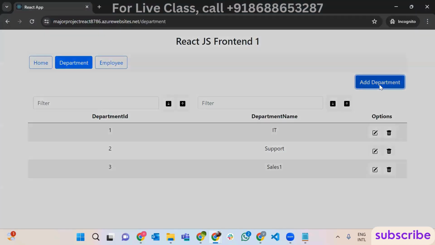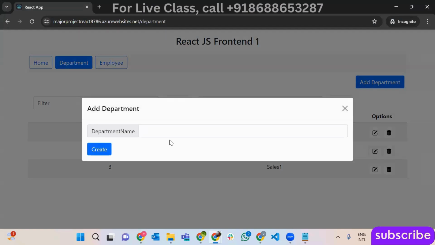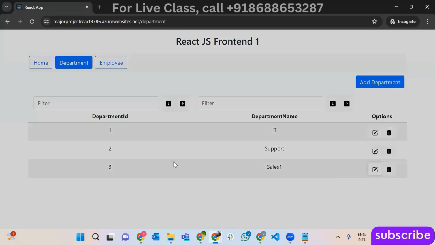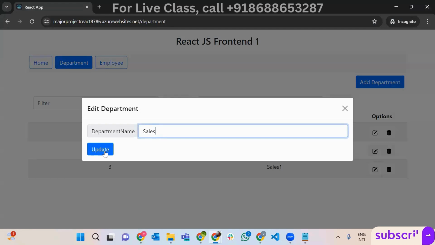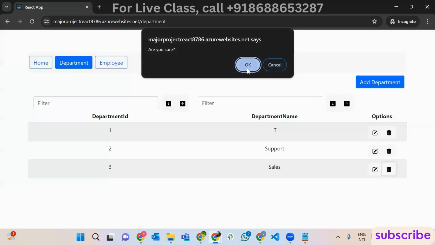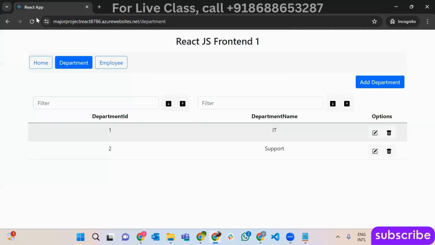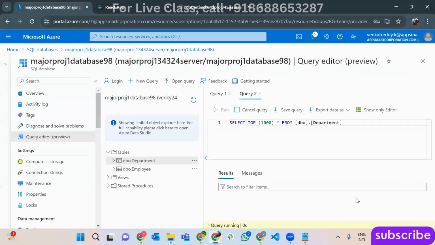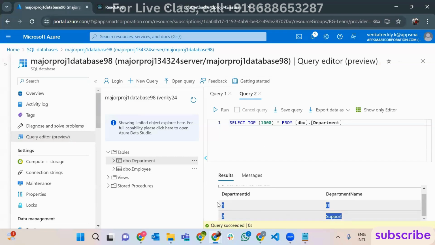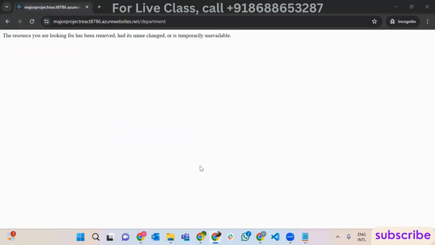So when I click add, what's happening? HTTP post is getting executed. When I edit, HTTP put is getting executed. What happens when I delete? HTTP delete is getting called. That is it. Only 2 rows in it. If you go back here, select only 2 rows. Okay, did you get something? Understood something, guys, or is it hard?